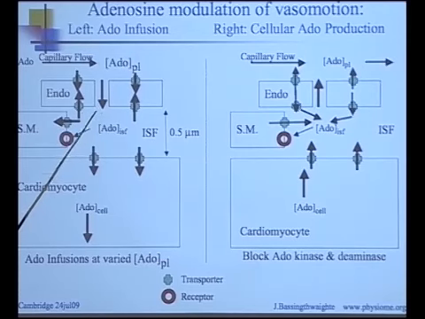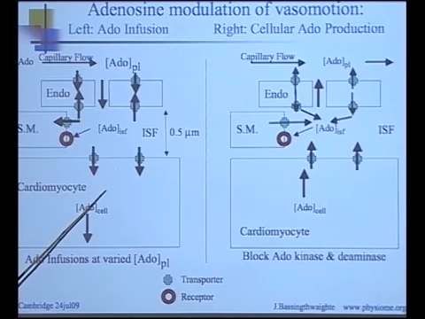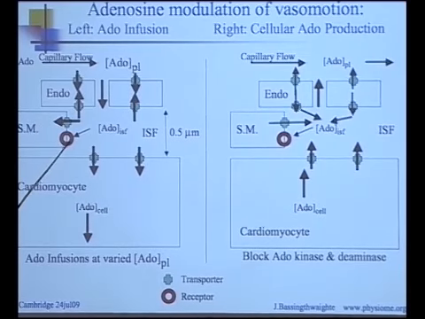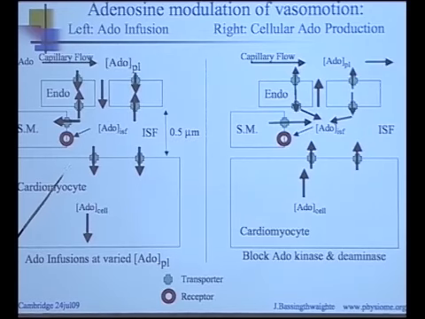Here we have this other situation. We've got an ADO adenosine infusion at various concentrations into the capillary flow, entering here, being taken up on the back side and the front side of the endothelial cell, being taken up through the transporters into the cardiomyocyte and reacted, drops quickly into the ATP pool inside the cardiomyocyte and the endothelial cell, taken up by the smooth muscle cell, all in competition to this poor leftover receptor. And so it gets this very high Hill coefficient simply because of the geometric arrangement of these transporters competing with the receptor. This space is really small.